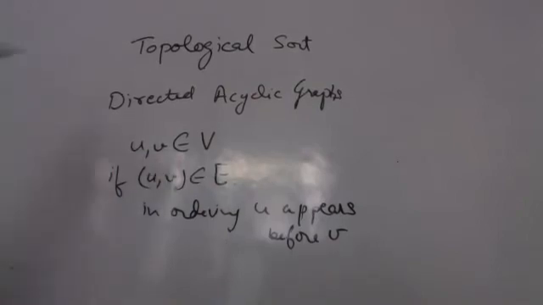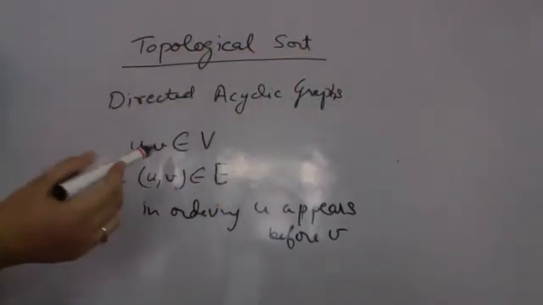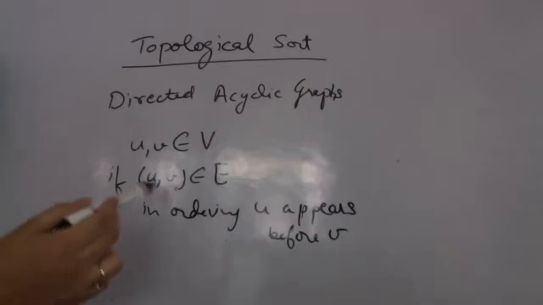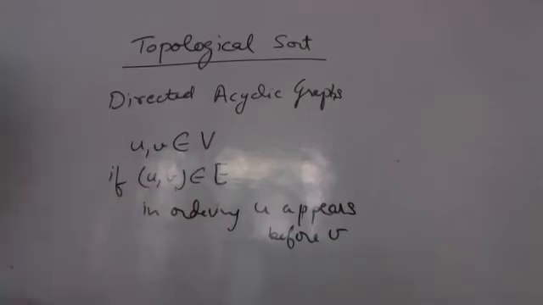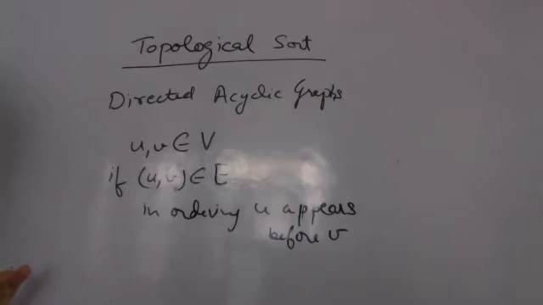So what is a topological sort? It is a linear ordering of the nodes such that if there is an edge from u to v in the graph, then u will appear before v in the ordering. This is simply known as a topological sort, and this is only applicable to directed acyclic graphs. Are you all able to understand what I'm trying to say? Yes, ma'am. So using DFS, topological sort can be finished only in 3 steps.